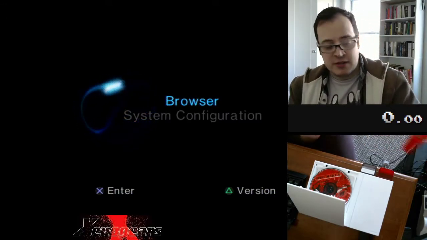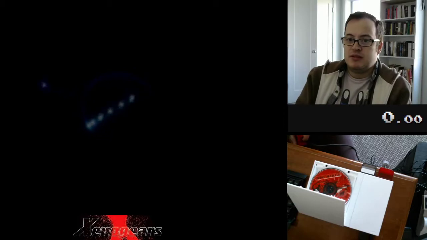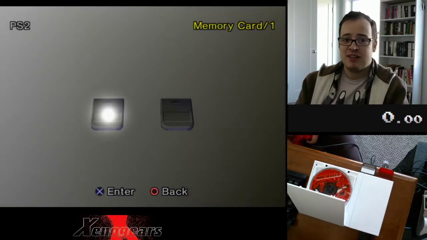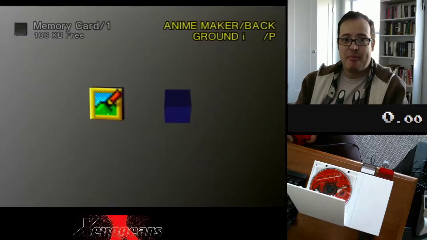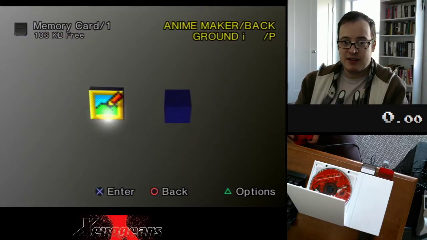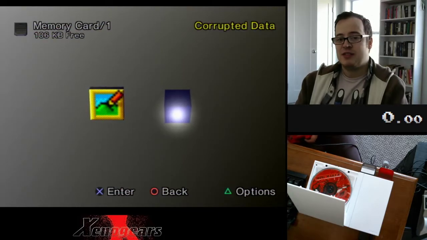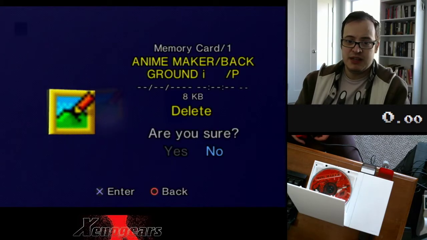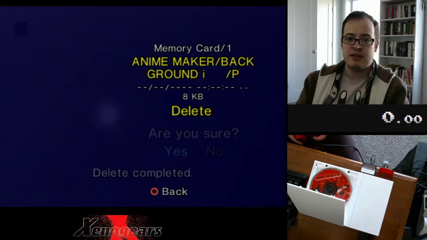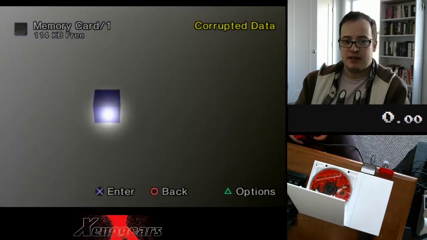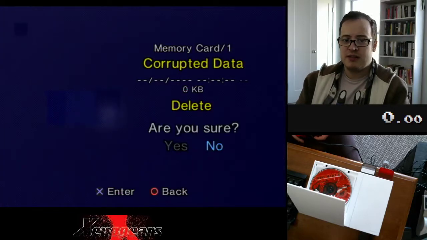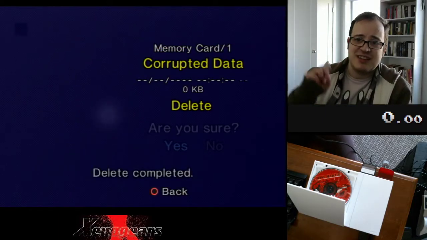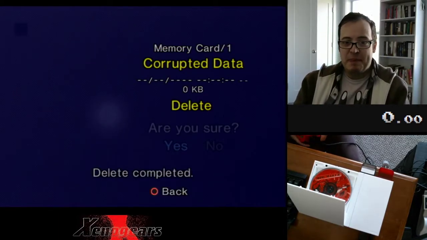And let's go into the browser just so that I can prove that there's no shenanigans here. You can see I recently did this, so I'm going to delete my background data, and then we're going to delete this corrupted data as well.